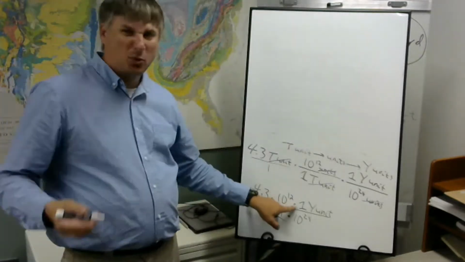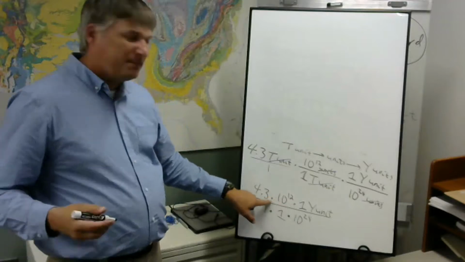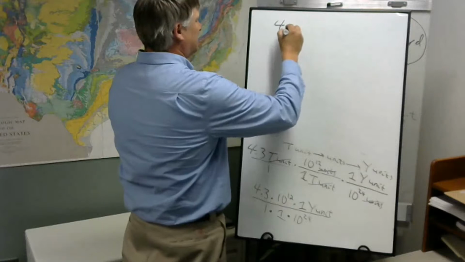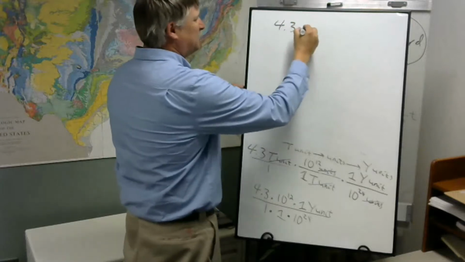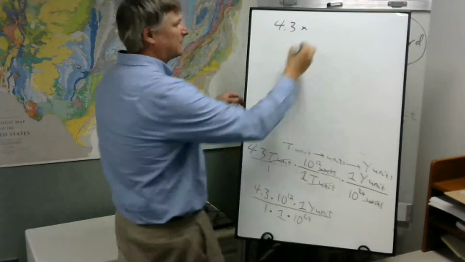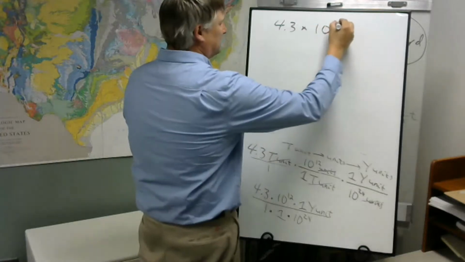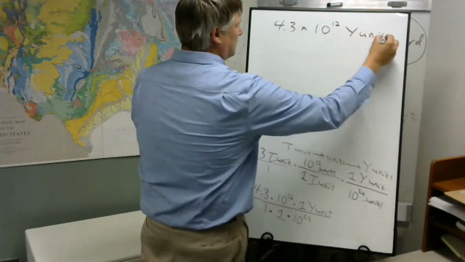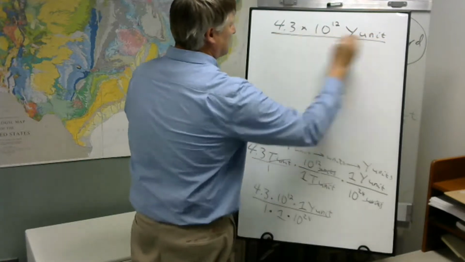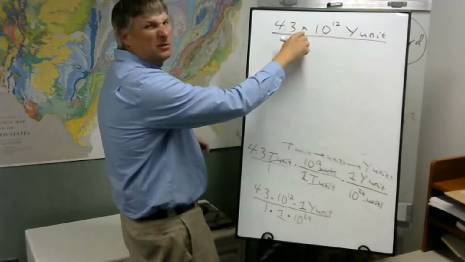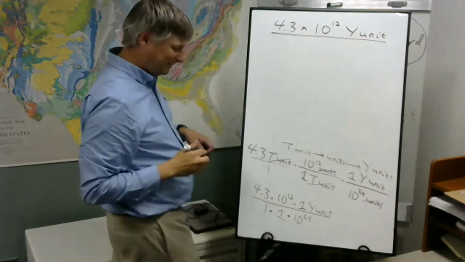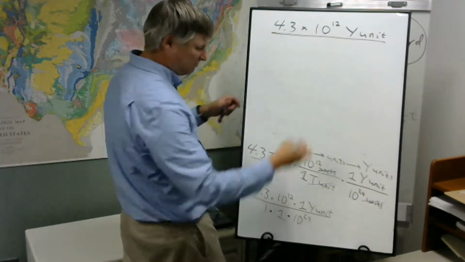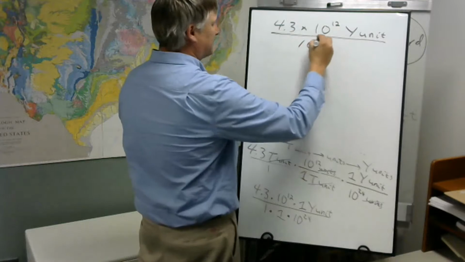So times 1 doesn't do anything. And we leave this in what's called scientific notation. So we can say this is 4.3. And we actually use the times symbol instead of the dot. But you can put a dot there, but I think they use the times symbol in your homework. On the bottom, 1 times 1 doesn't do anything. We'll just get 10 to the 24.